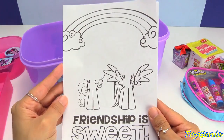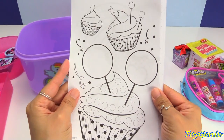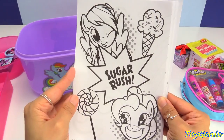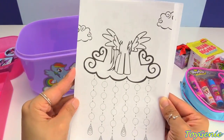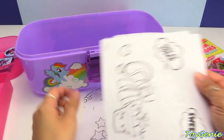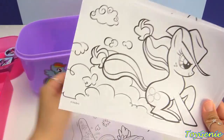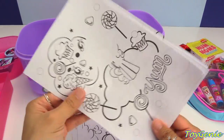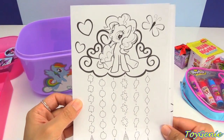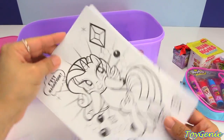And then let's see what we have in here, so that you can use the stamper to put in their head. Oh my gosh! Friendship is sweet! Oh my goodness, these coloring pages are so cool! We have some cupcakes. Rainbow Dash and Pinkie Pie! This is too awesome! Super cute! Wow, there's a lot of pages, you guys! So cool! Fluttershy! Okay, so I'm excited to try this page because it looks like it has all of their cutie marks and we can use the little stamper on this one. And then let's take a look at the rest of these pages.